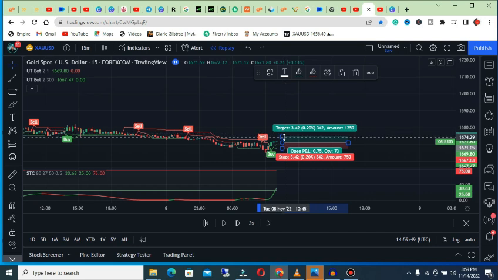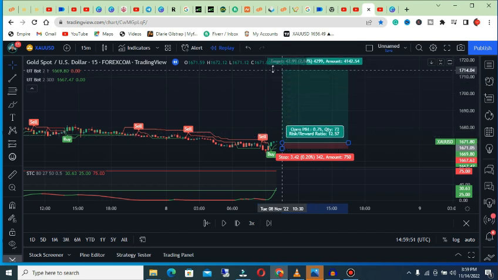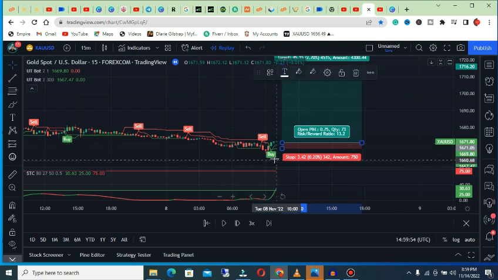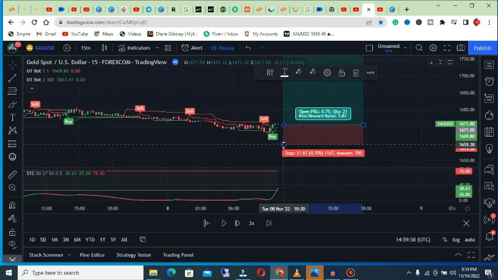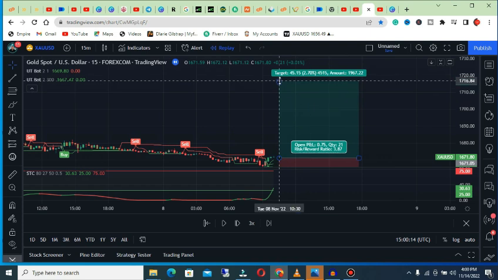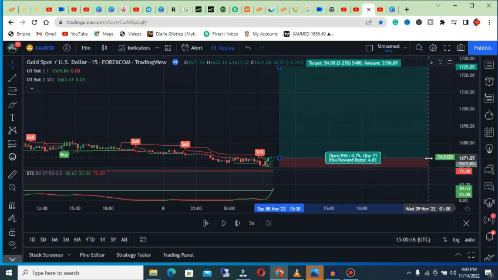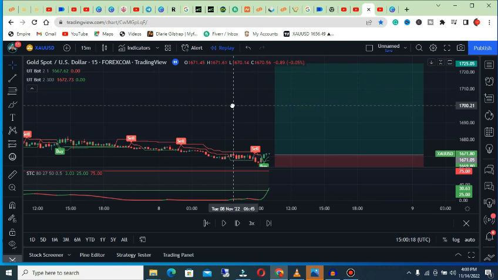So right here, I'm going to take my profit because I'm so certain that the market will go up. Let's place our take profit, and our stop loss below. Like I said, always make sure that you have your stop loss below. If you are going for a buy, make sure you have your stop loss below the signal indication. If you are going for a sell, make sure you have your stop loss above it. It's very important. All right, this is a good one here. Let me take this one up a little bit. So guys, let's see how this trade is going to play out. All right.